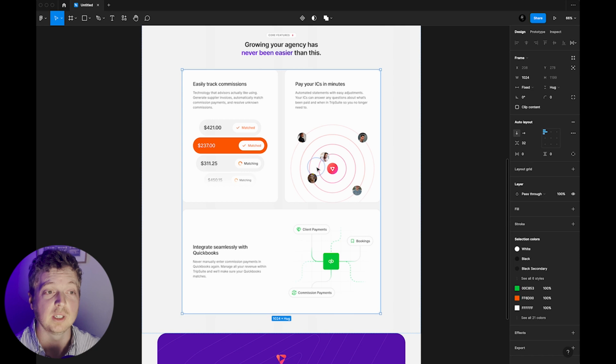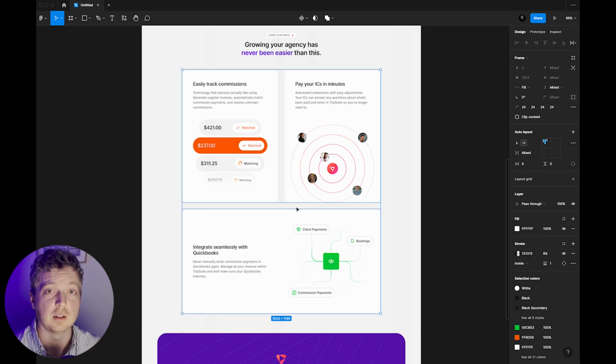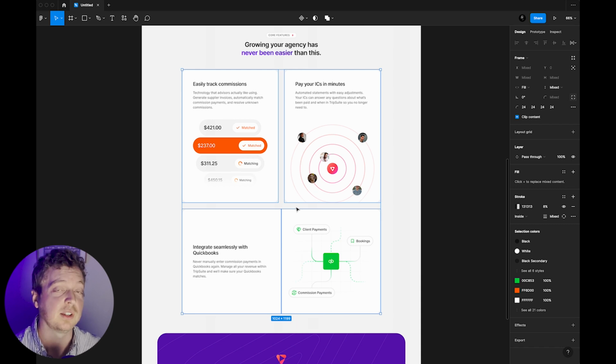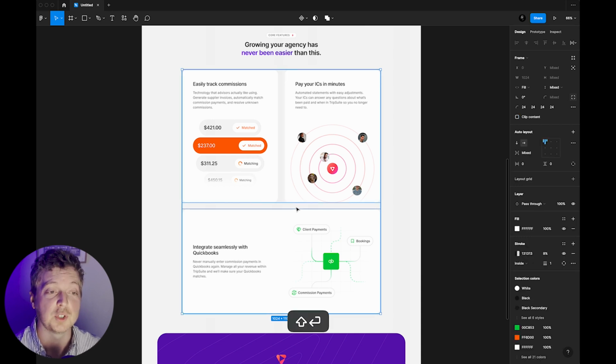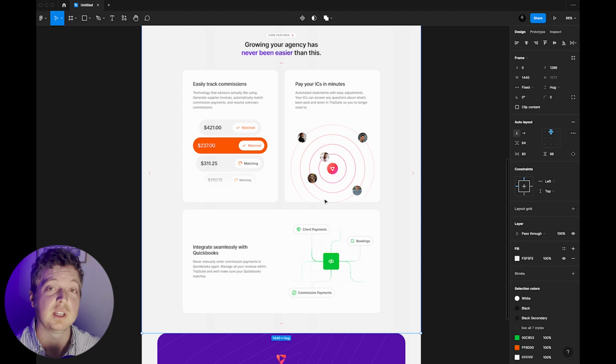I'm going to start by double clicking in the layer, and I've instantly selected all of them together, but I want to select them individually. All I have to do is press Enter, and I've selected each one. Enter one more time, and we selected the contents inside. If we hit Shift-Enter, we go up, and we select everything on the canvas.